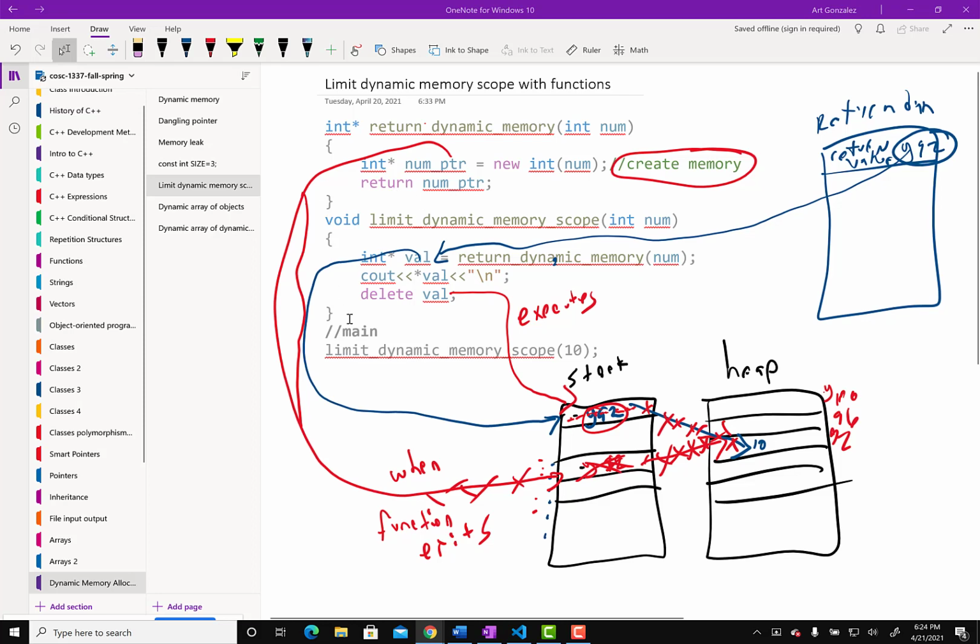What is happening here? We are 100% responsible for managing memory. Remember, smart pointers were created by expert C++ developers. So if we can somehow combine this logic or this pattern with shared pointers, then we are using a hybrid approach. We're creating memory, but we're letting the smart pointer manage its lifetime for us, and that way limiting the risk of creating a memory leak, right? That's what we take on when we take ownership of creating and managing memory 100% of the time.